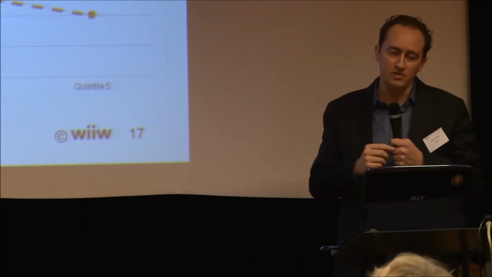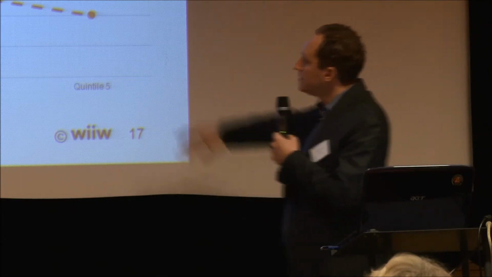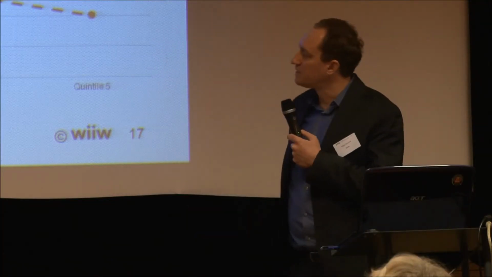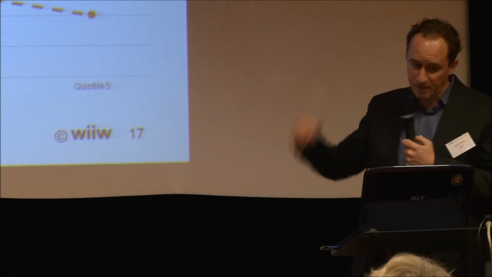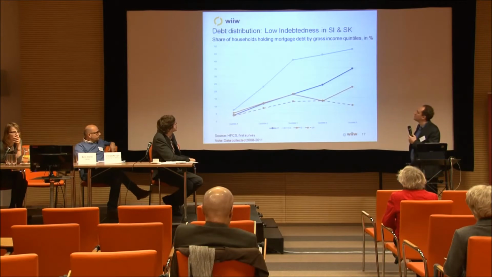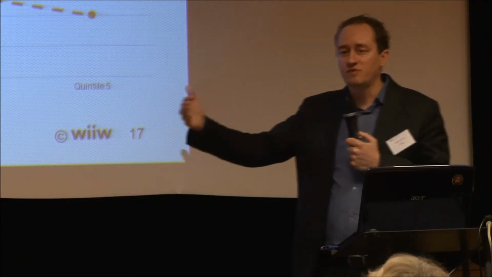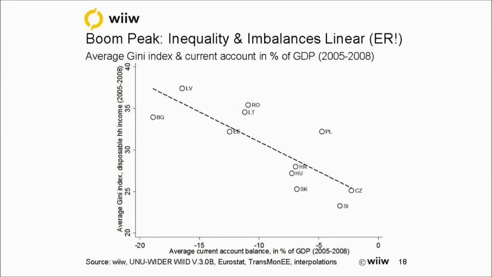So this is the share of households holding mortgage debt, again by gross income quintiles. And here our two countries from the region are more similar, like Austria, where actually only upper class people take up credits for buying mortgage, while in Spain this is much higher in all quintiles. So this was an excursion on some of these wealth issues. There will be a new wave of HFCS where then also some of the Baltic states will be covered.